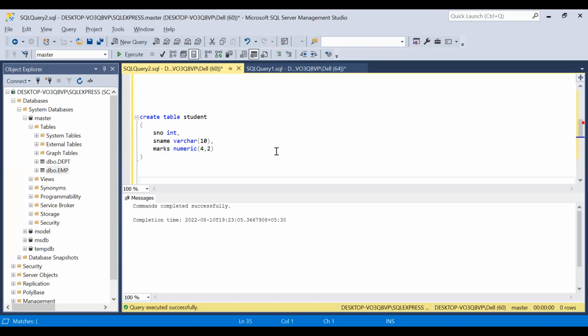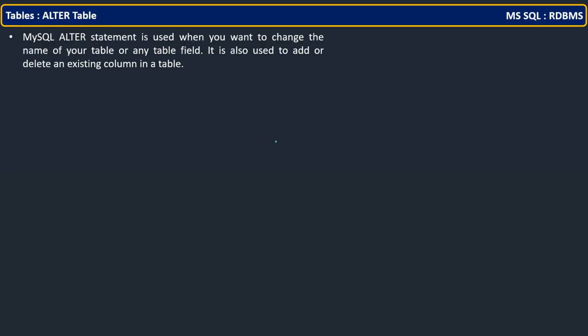So that is the next concept, alter table. Alter is also definition level. That means you are changing the structure of a table, right? That means you are changing the definition. It's not only MySQL, it is MS SQL also. The alter statement is used when you want to change the name of your table or any table field.